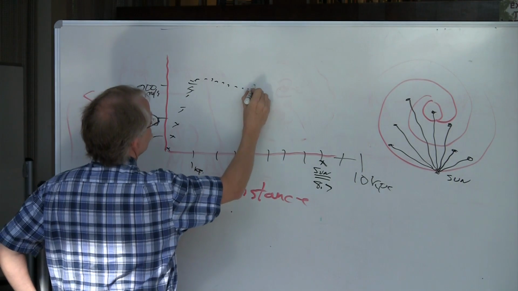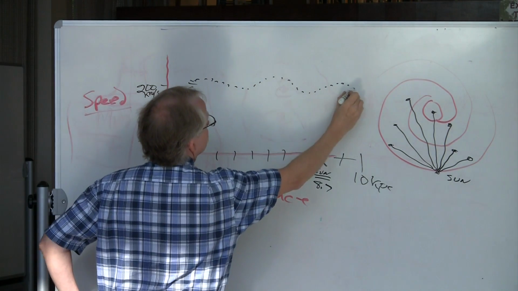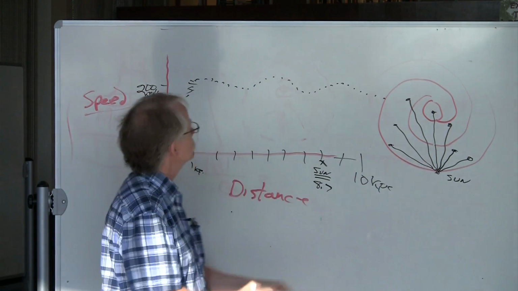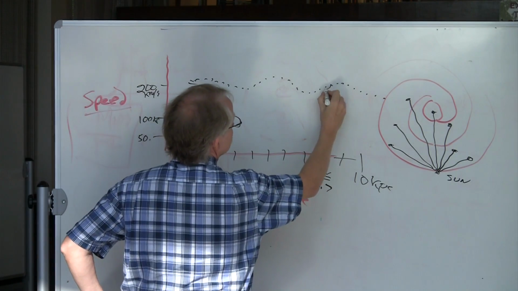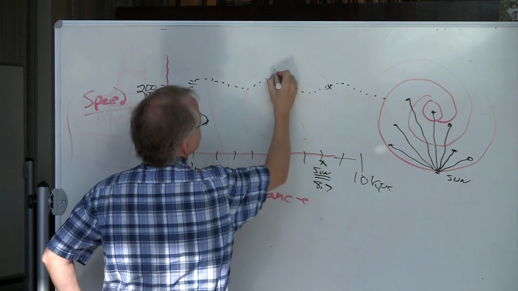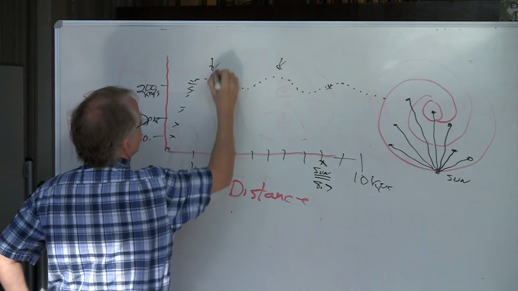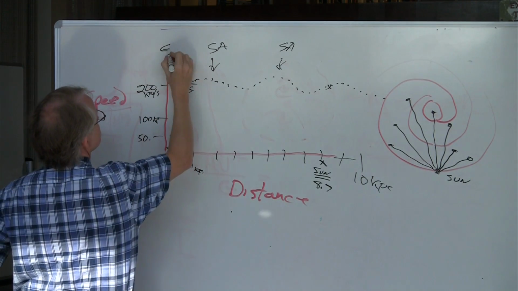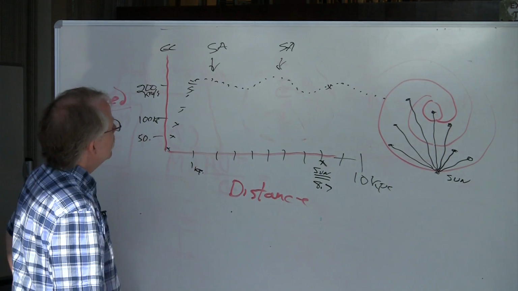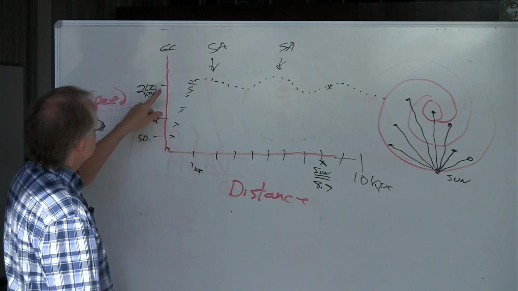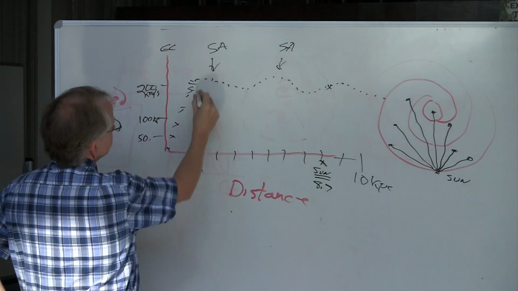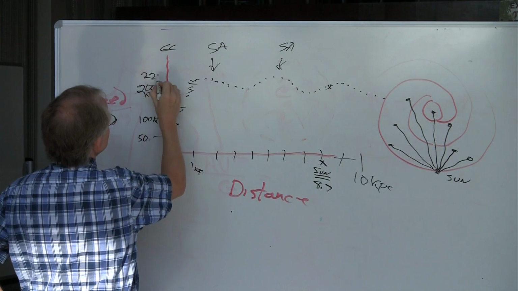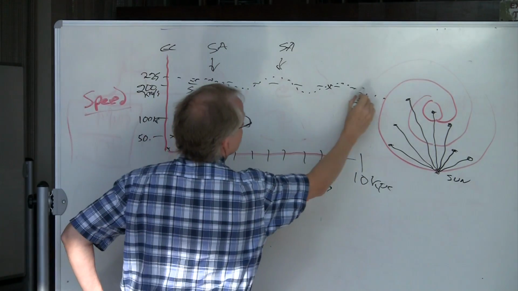And then it wiggles a bit. Each of these wiggles represents one of these spiral arms. So we're located here. Here's the next spiral arm that's interior to the sun's orbit. Here's another spiral arm. And finally, we get into the galactic center, right at 0. This looks pretty good. Things speed up until we get to a kiloparsec, and then they plateau out at about 225 kilometers per second.